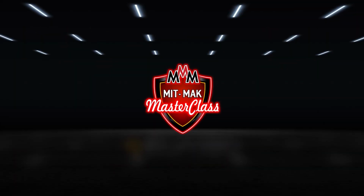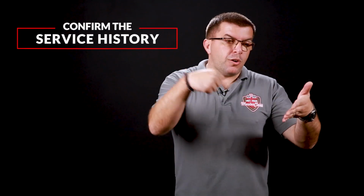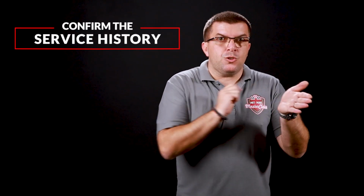Very, very simple. A couple of steps. You need to be informed, and around 20 to 30 minutes of research is needed and required for you to protect yourself. First thing you need to do when you get to the dealership or when you engage the dealer over the phone, ask them for photographs of the service book. Once they send that, don't take it as truth.